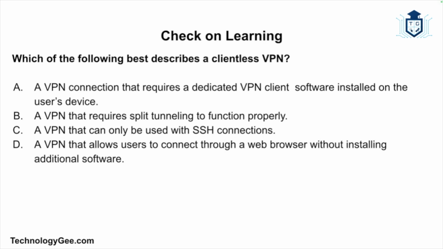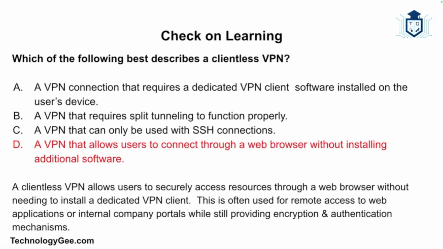So the first question is, which of the following best describes a clientless VPN? Is this a VPN connection that requires a dedicated VPN client software installed on the user's device? Is this a VPN that requires split tunneling to function properly? Is this a VPN that can only be used with SSH connections? Or is this a VPN that allows users to connect through a web browser without installing additional software?